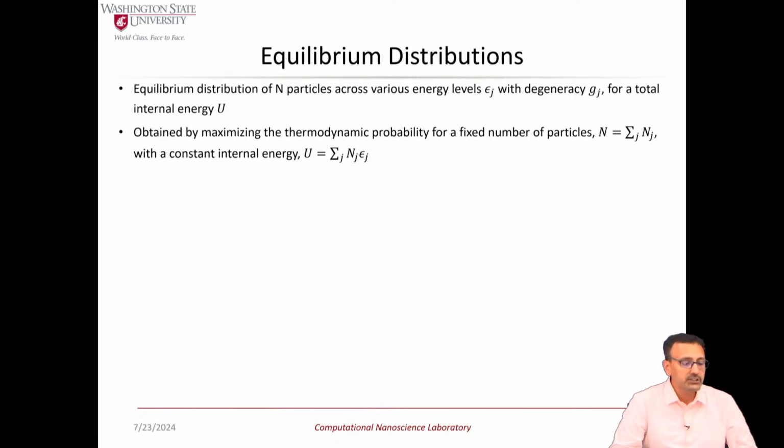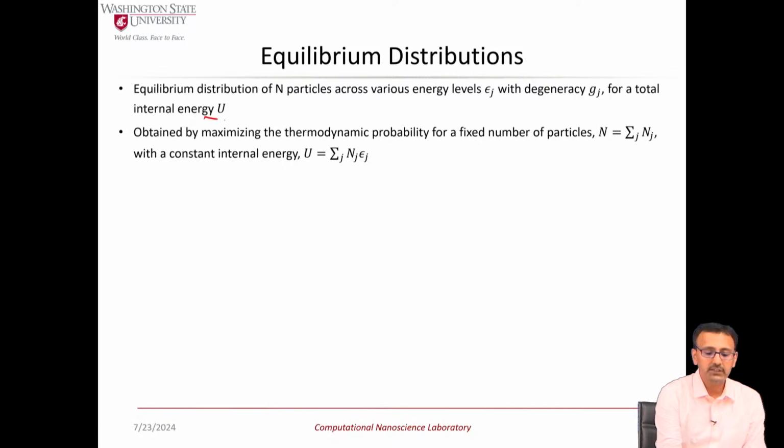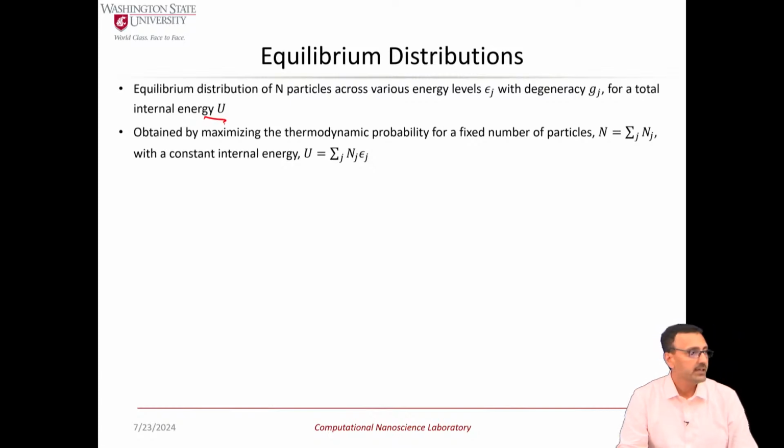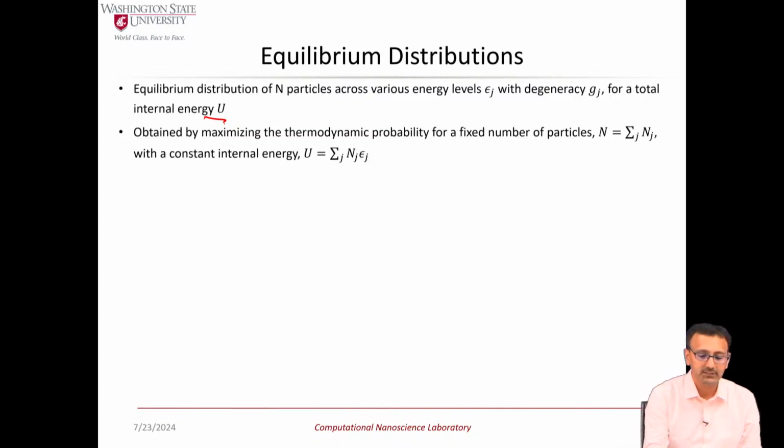The most common restriction that we apply to find out an equilibrium distribution of n particles across these energy levels with degeneracies is that the total internal energy U is a fixed quantity. Okay? So, as soon as you do that, let us say you have 1 billion different distributions that are possible, most of them are not valid, because you have introduced a new constraint that the internal energy of this system has to be fixed. So, to determine the most probable or equilibrium distributions, what we do is called a constraint minimization. Okay? With the principle of Lagrange multipliers in mathematics, you can do a constraint minimization of a function.